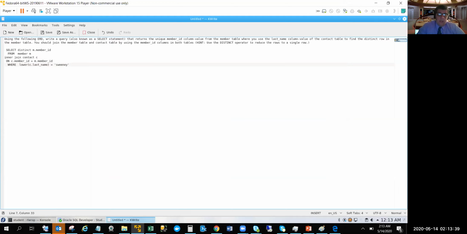Remember, the data inside an Oracle table is case sensitive. So if you put this in without the lower, just lowercase Sweeney, it would return that there's no rows with that designation.